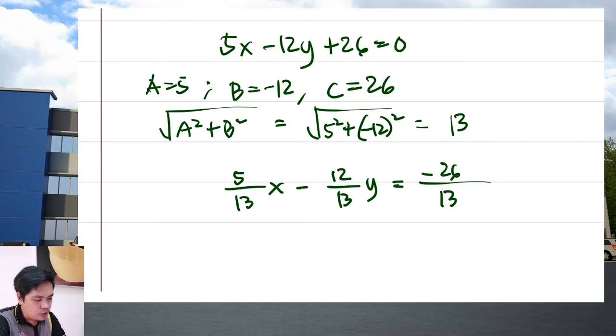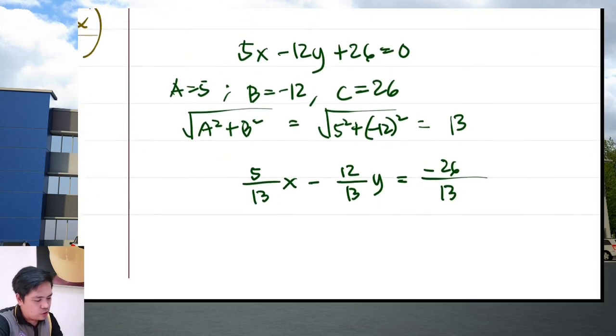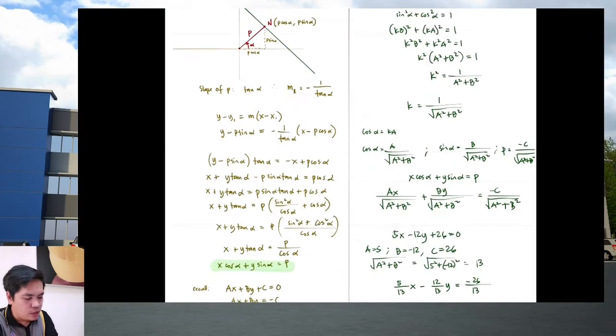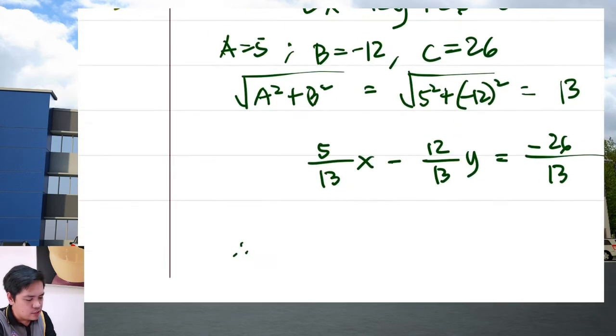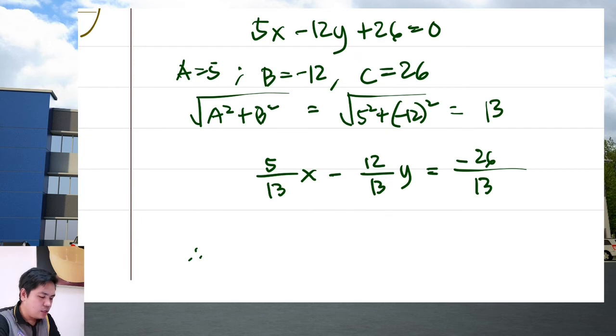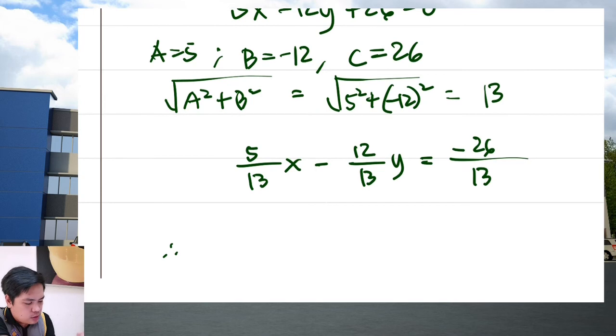And remember that this is p, diba? Ayan o. This is p. P is the distance. Since we are dealing with distance, so absolute value na lang. Anyway, yung negative or positive, that indicates kung asan yung line natin. Is it above the reference point or below the reference point? So yung reference point natin is below, that's why yung negative yung lumabas dyan. Okay, anyway, origin pala, nasa taas yung sa origin.